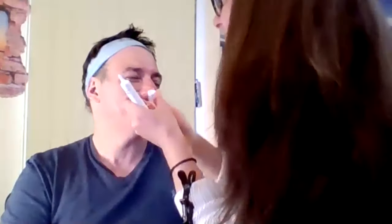I don't want to block everybody's view. Sorry. There we go. And gentle massage. I'm staying away from his eye, so just that area underneath the eye. So that's what it's going to de-puff. It's going to reduce the appearance of those lines. How does that feel so far? Very much ready to be a star of Priscilla.